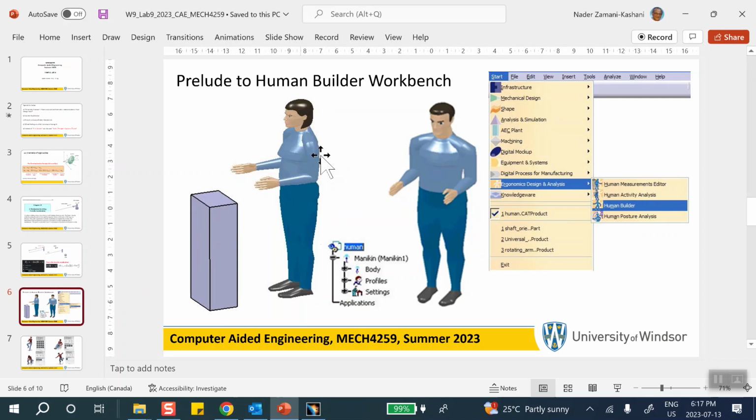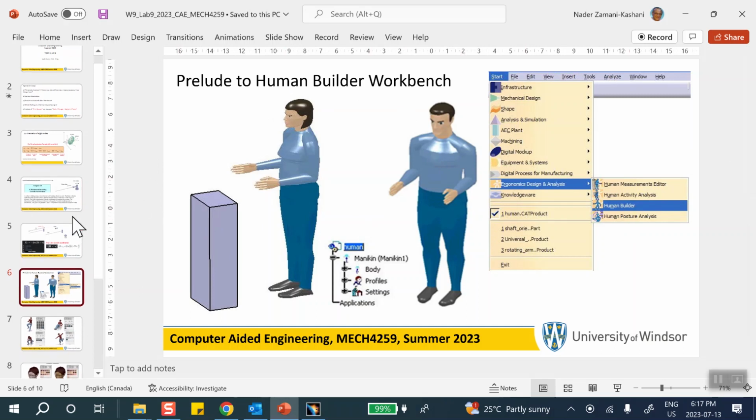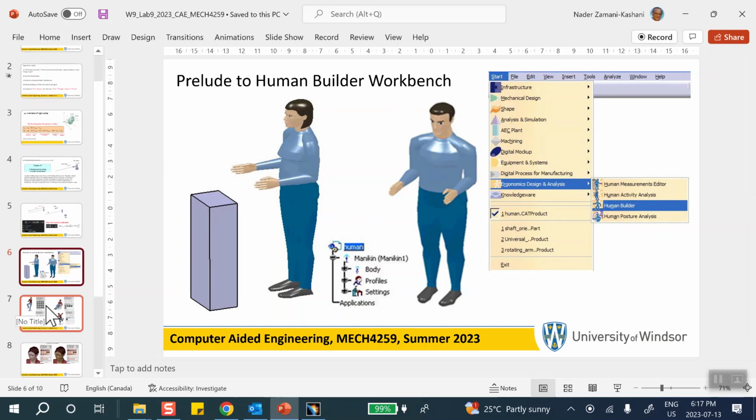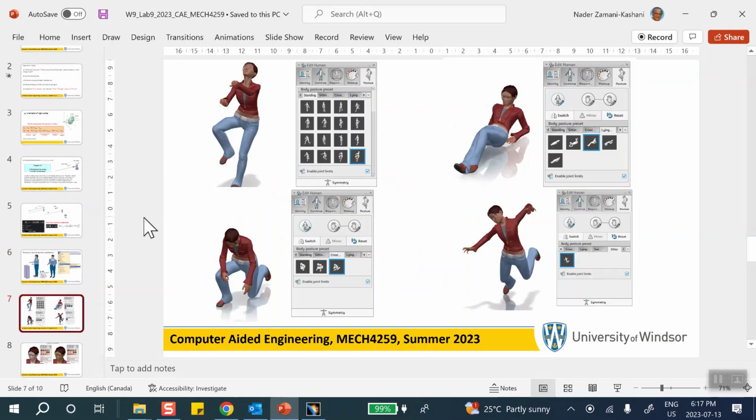What they have done in the version of CATIA that is in the 3D Experience, and I told you the writing is on the wall, everything you're going to be doing there is the same except that the interface is different. Icons are different. But as long as you know your CATIA V5, then it's very easy to adjust. They have arranged a bunch of new mannequins.